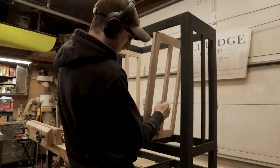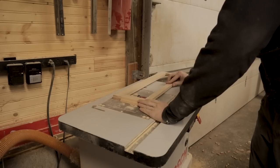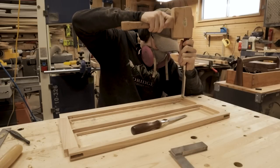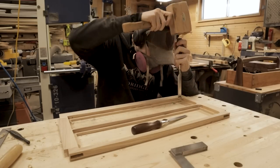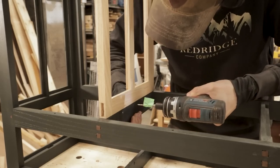Now, the one thing I do want to mention about these panels, though, as I'm adding them in here, I did end up scratching the paint and rubbing it down to that raw wood in a couple spots. But luckily, that's not a big deal. I knew that was going to happen. So all I did is when I painted these pieces, I slightly hit those areas with the airbrush, adding a very thin coat of paint over those areas that I dented or damaged, so that then there's obviously not going to be visible wood there anymore.